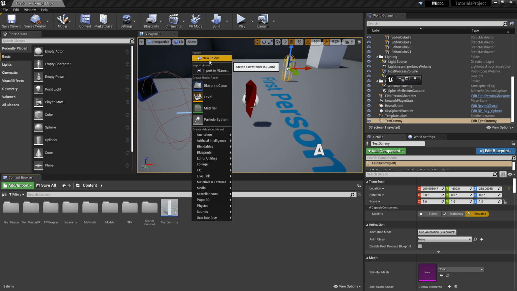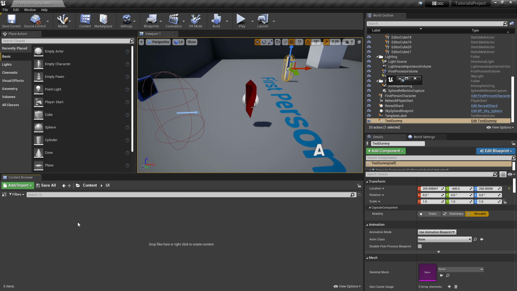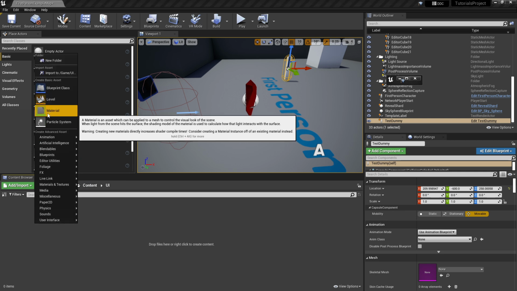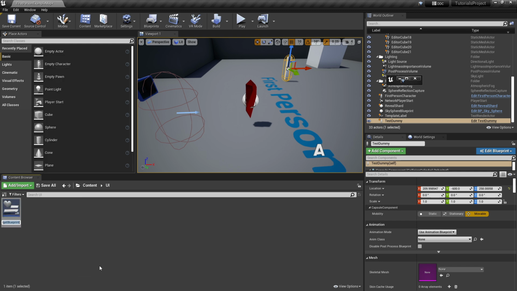So what we're going to do is we're going to create a new folder. We're going to call this UI, and then we're going to create a little thing down here in user interface called a widget blueprint. And then we're going to call this enemies revealed.